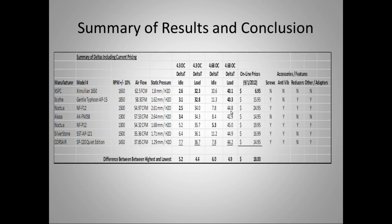It is definitely a fan that came out well in my testing, but for the noise, I will go with the Akasa and the Gentle Typhoon for most of my builds now, and then the Zenrulian is also one I have to consider for it being the best performing and for the cost. I'm thinking that that's a fan that I will consider in my builds.